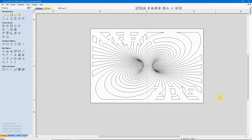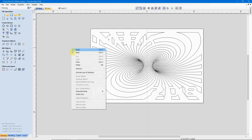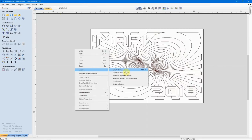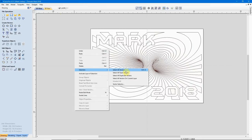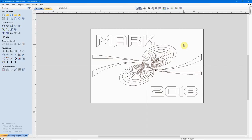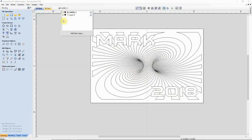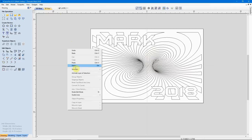Just to make sure, let's right-click, Selection, Select All Open Vectors. We have no open vectors in design on Layer 2. Just to double-check, let's go to Layer 1, turn it on, shut off Layer 2, and do Selection, Select All Open Vectors. All of the vectors we trimmed around our text are still open on Layer 1, but we no longer need these vectors on this layer simply because they're on Layer 2. So I can go ahead and hit Delete to get rid of those open vectors. Turn on both layers and we still have our design. Select All Open Vectors — we have no open vectors in the design. Now we're ready to start calculating some toolpaths.